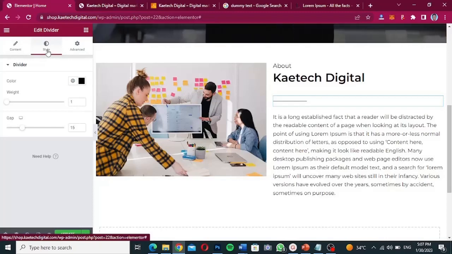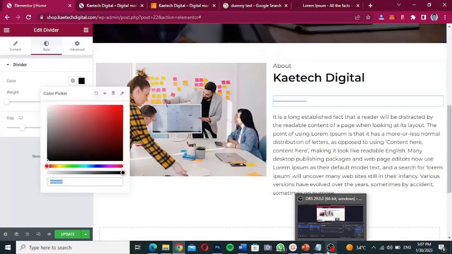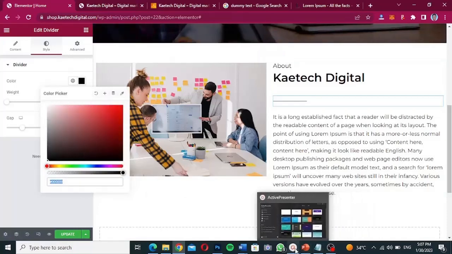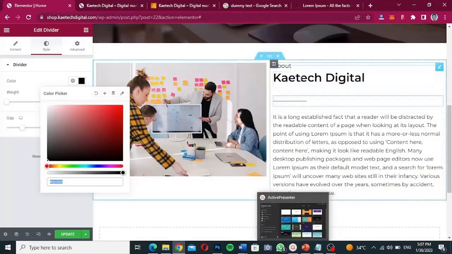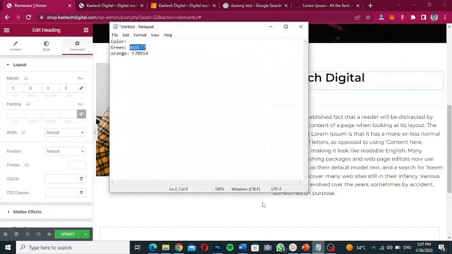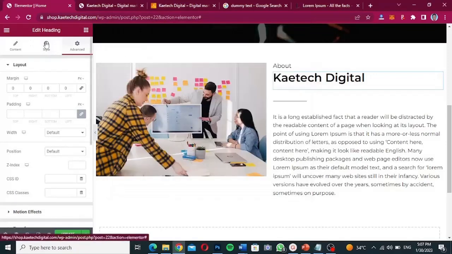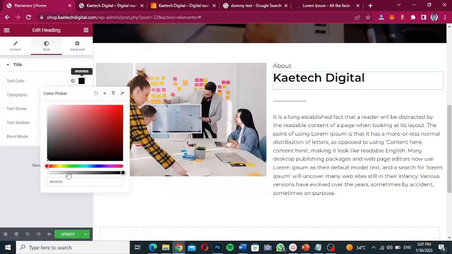So for instance, I can decide to change the color to match the color of the website that we are using. So to make it look nicer, I'm going to change this color to our green color. Okay, so I'm going to copy this color, go to style over here, and then change this one to the green color.